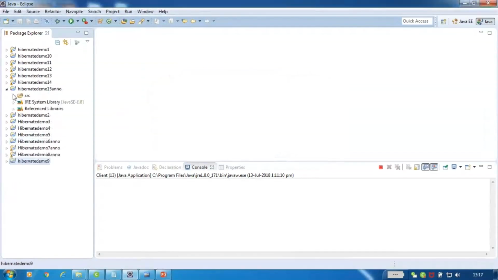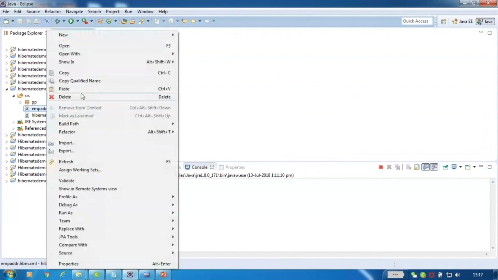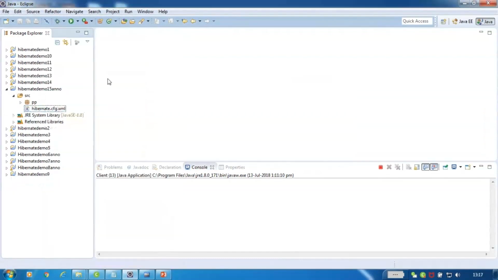Now here, as we talked about last day, we're talking about one-to-one mapping, right? We don't need any XML file since we are doing annotation. So delete that XML. Now annotations: both the classes we should implement using annotations.